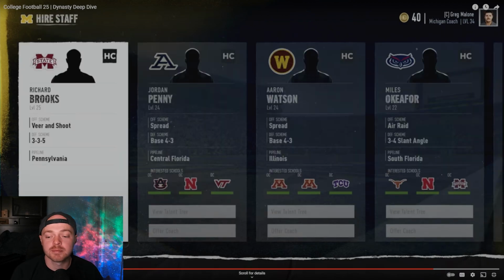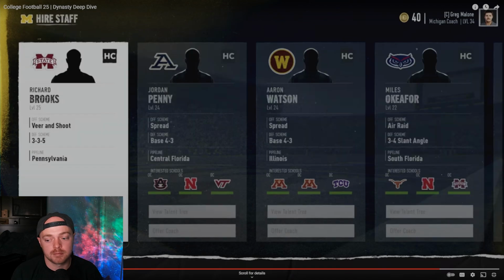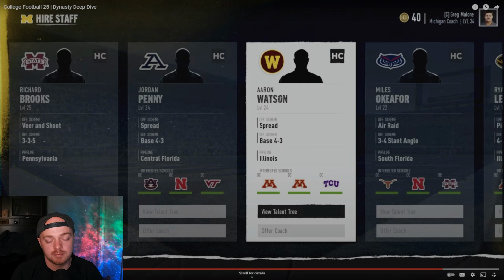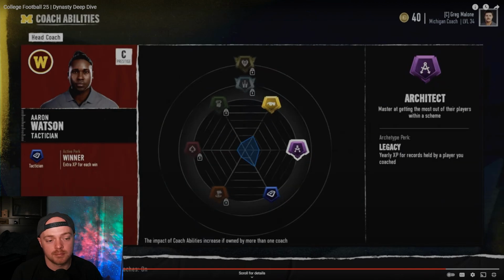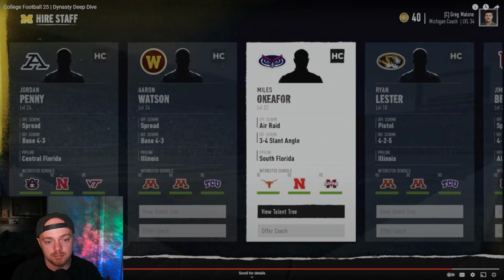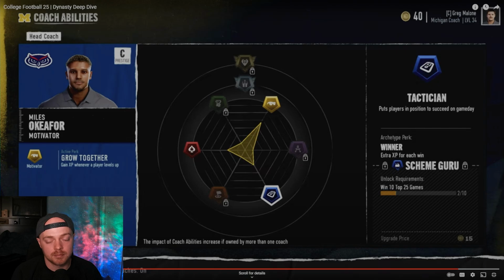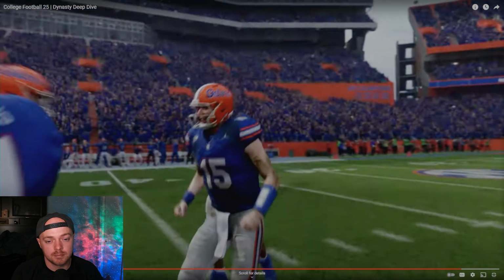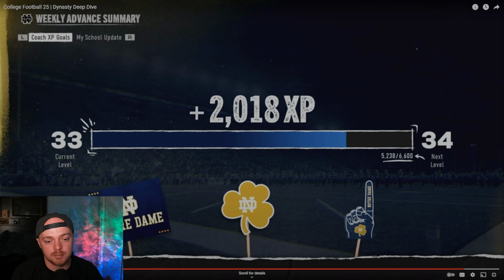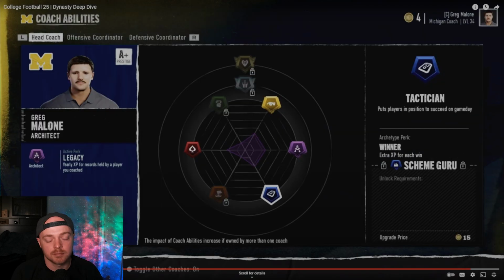Remember, even the greatest coaches need support, and every coach has a unique skill tree. It's important to think about how you want to build your staff, whether that's doubling down on your existing strengths to max out your benefits or seeking out balance for a well-rounded staff. Choose wisely. The decisions you make here will matter to your program's success and your coach's progression. The benefits of coach talents are stackable. So if your head coach and defensive coordinator have the same ability, the impact for that ability will be greater.